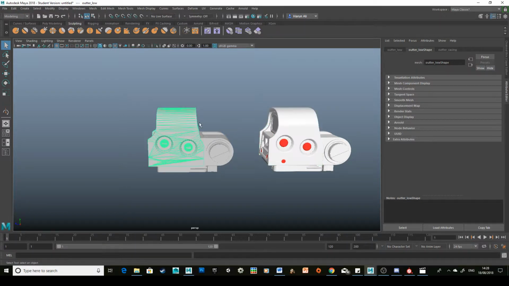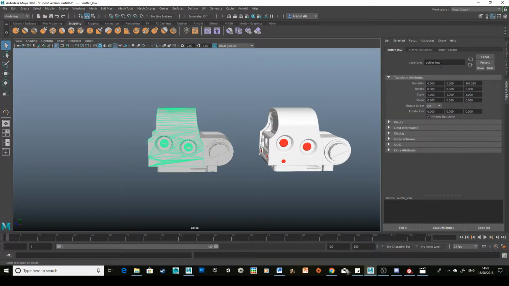So it is important that you name these appropriately. So this outer shell here is known as outer_low, and its high poly counterpart is outer_high. So if you have got a high poly one, please make sure that you do put underscore high or underscore low respectively, or whatever naming convention that you wish to go for.